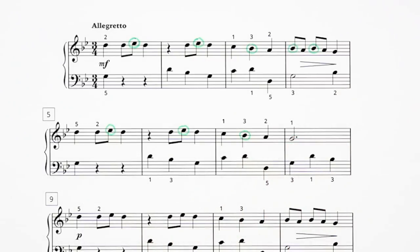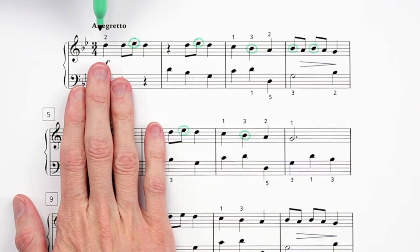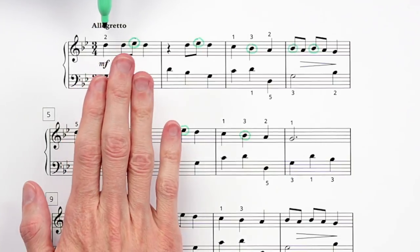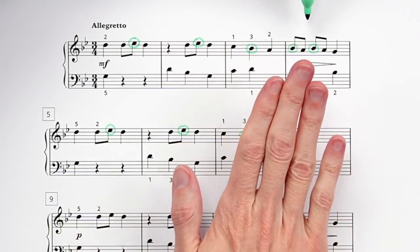Great. Now, let's count the beat. So we'll count out loud. 1, 2, 3, while we tap the rhythm this time. Okay, I'll count three beats to get us ready, and then we'll start. Tap and count with me. 1, 2, 3. 1, 2, 3. 1, 2, 3. 1, 2, 3.